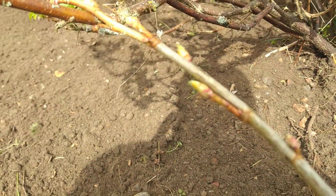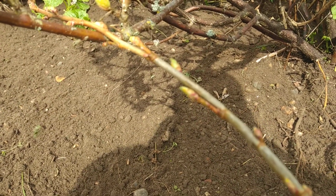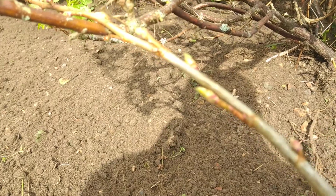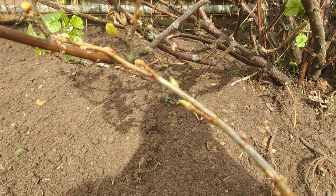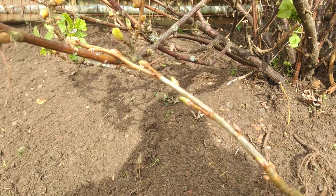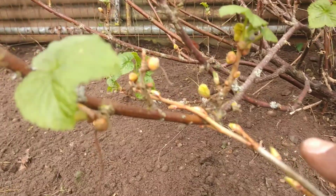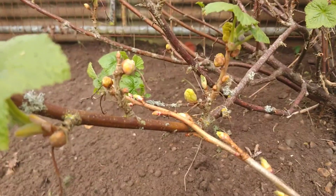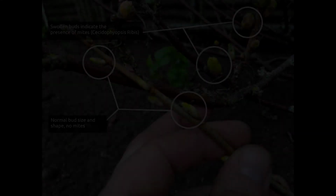So you've got, if I can get my camera to focus, nice slender buds on this one, sort of there and there, and then you've got the swollen buds here and here.